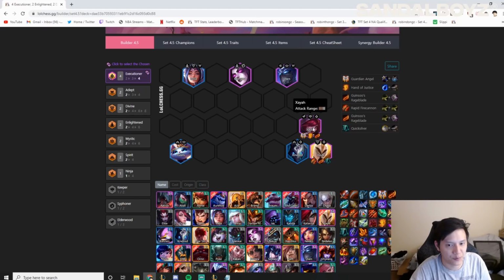But it's basically you're playing 3 units and you're just building around it. So in order to decide whether you're gonna go Kayle or Xayah carry, it kind of depends on your items. But they kind of use similar items. Kayle best in slot, I think it's rapid RFC, Guinsoo's, and QSS.